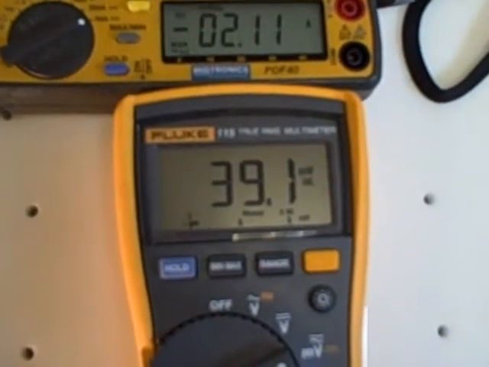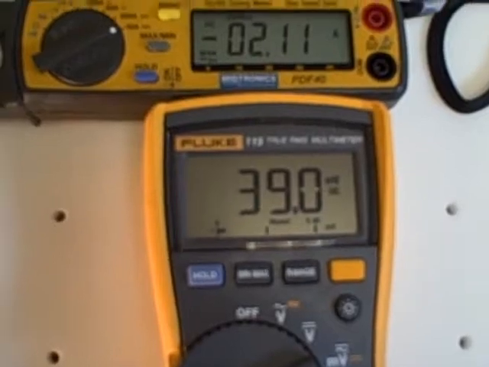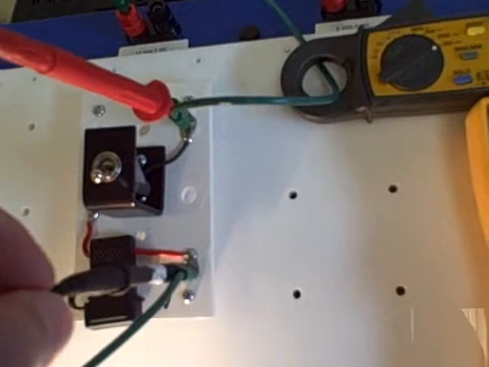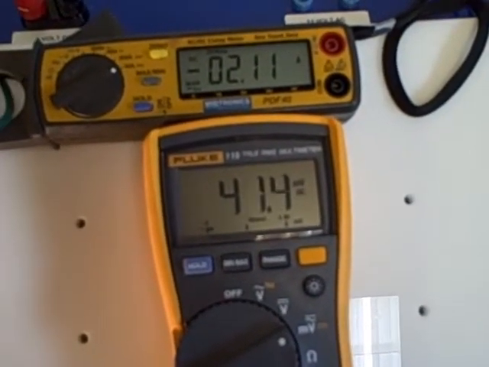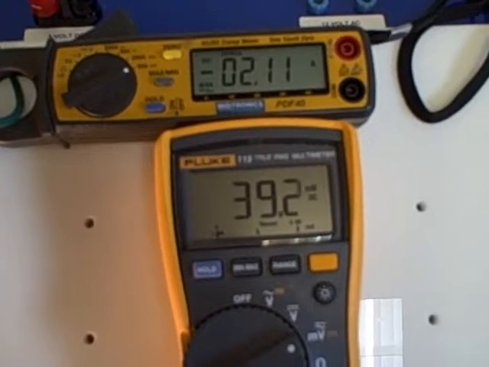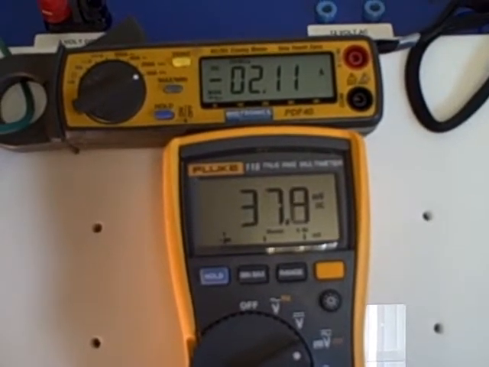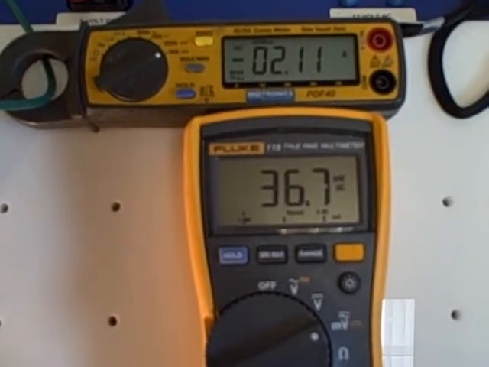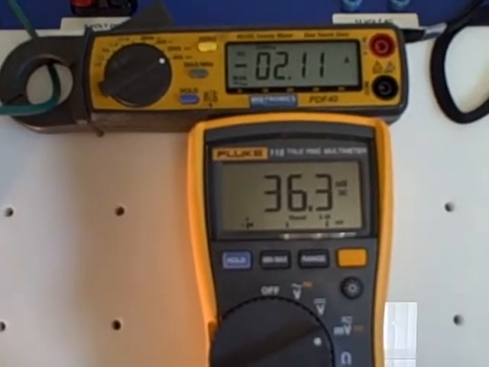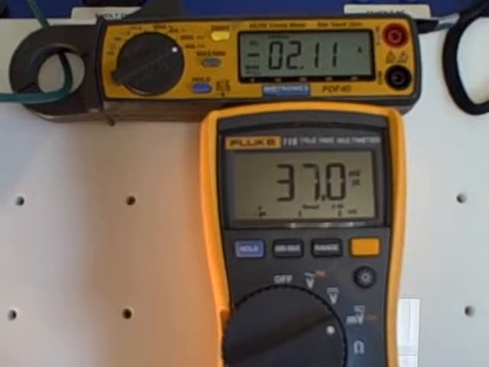So as we can see, the voltage drop across the switch and the fuse, that I have measured here and here, is, depending on how good a connection I have in my push-in leads, looks like about 35 to 36 millivolts.